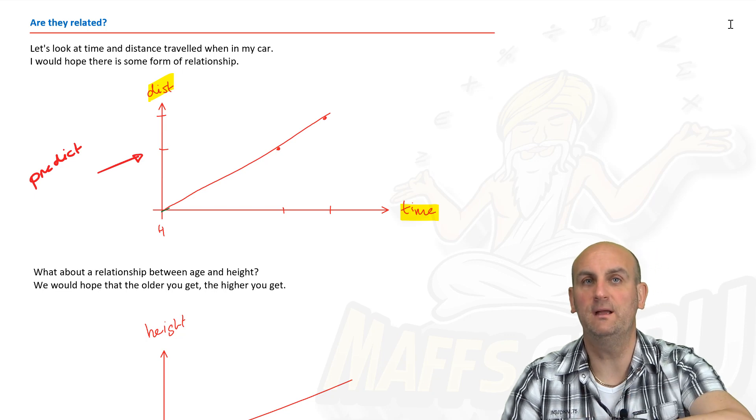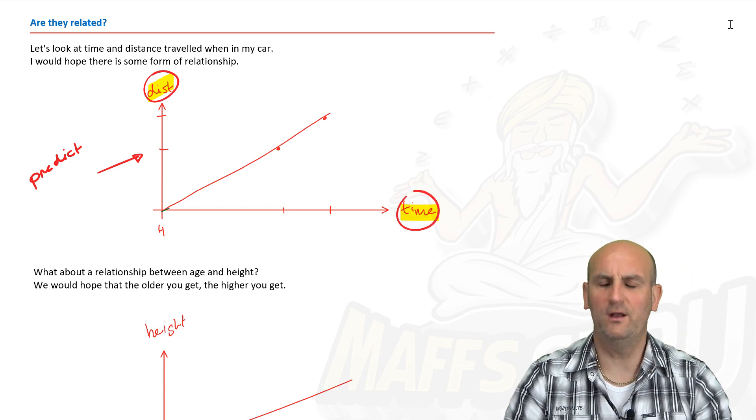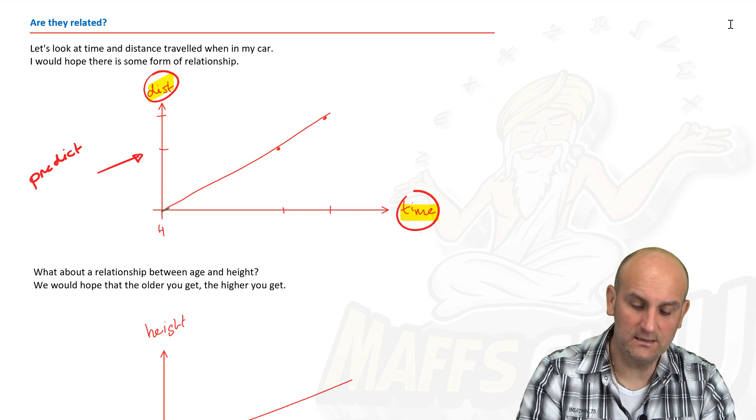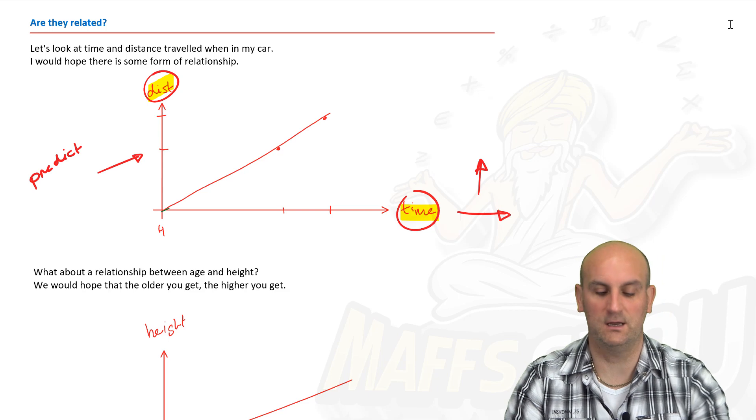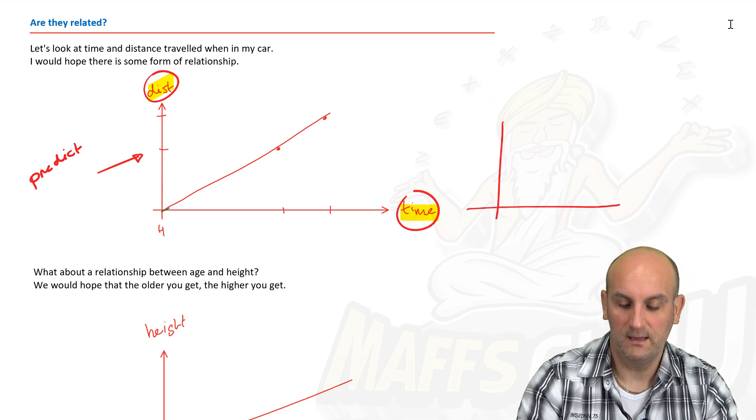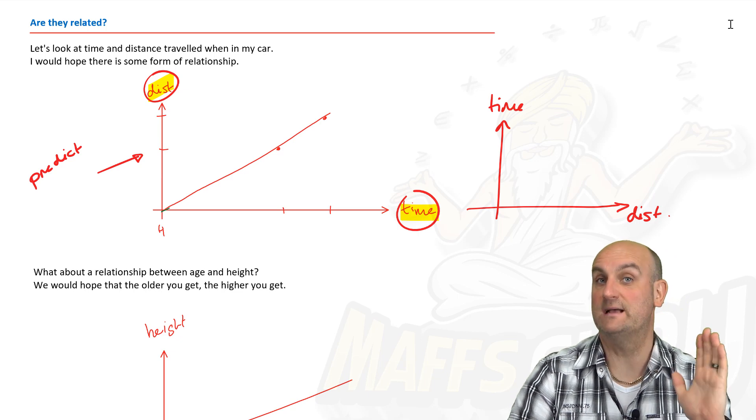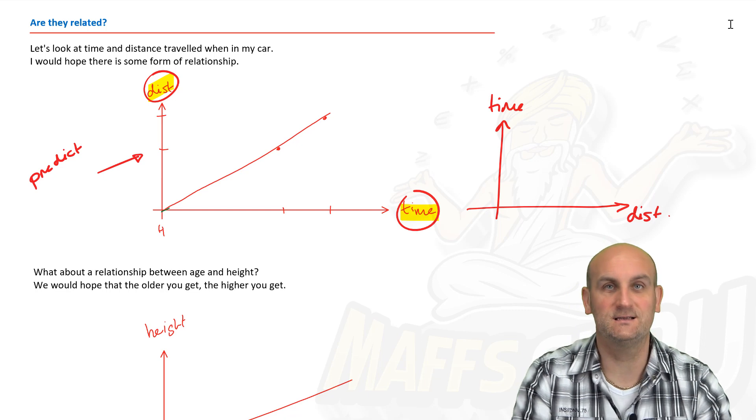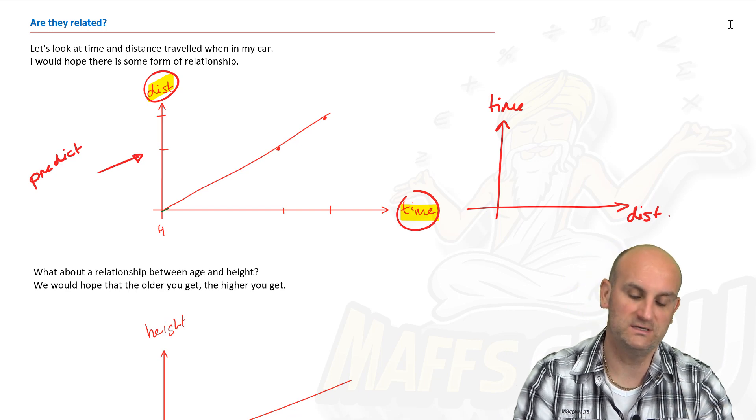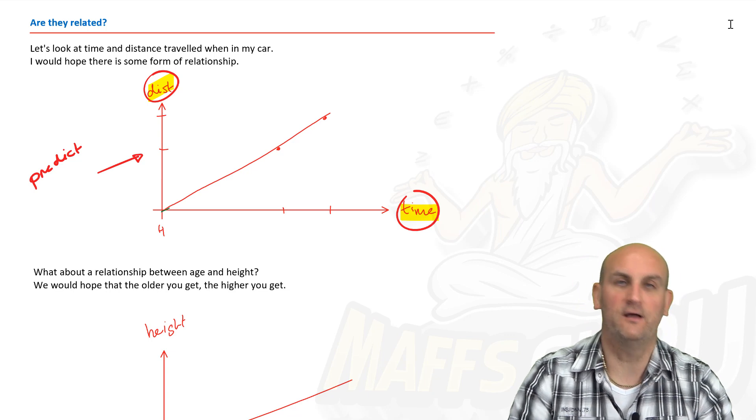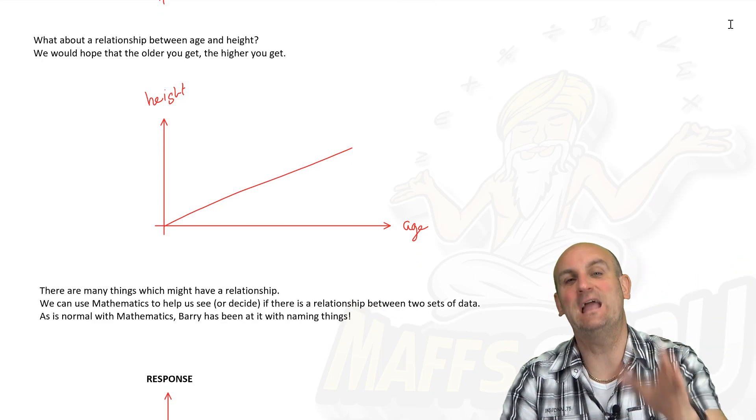So the vertical axis is predict. If I have a time, can I predict the distance? Or more importantly, is distance related to time? As time increases, if I'm going on the journey, would I expect my distance to change? Yes, hopefully I'm in my car and it's going to go. Now ask yourself the question along the way. As my distance changes, does my time? Does that mean that time has stopped until I get in my car and start driving, and suddenly it's like, oh okay, time now starts because Mr. Smith or Darren or Math Guru is currently driving his car? It makes absolutely no sense. This is sort of the questions that I ask myself whenever I'm doing these particular graphs or trying to work out which one is my horizontal axis and which one is my vertical axis.